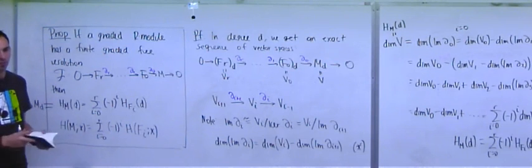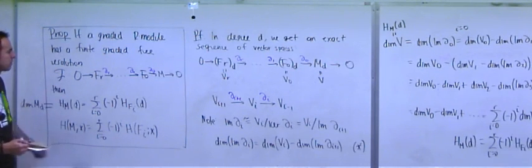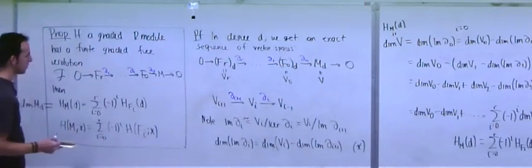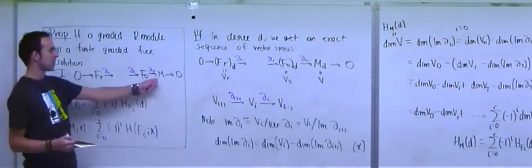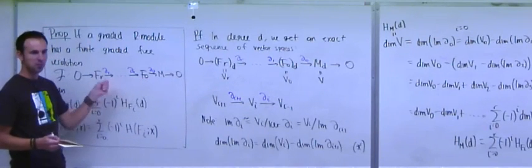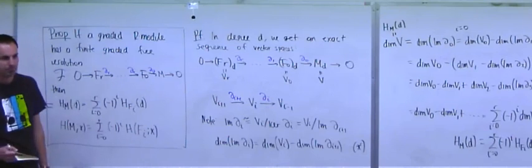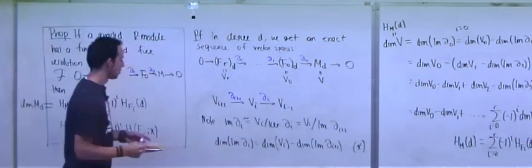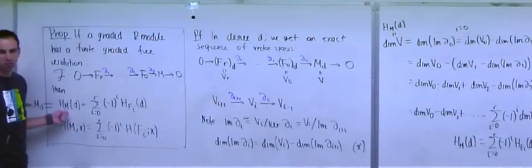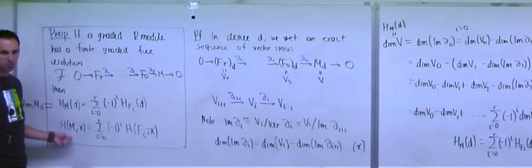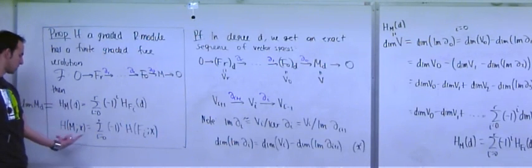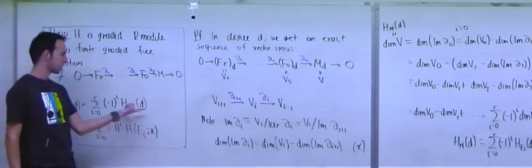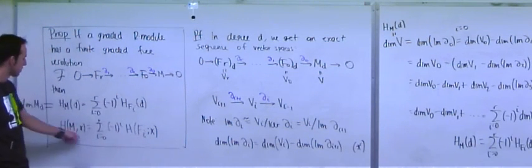This is a very general fact, by the way, about exact sequences, and I mean, we're doing it for modules, but basically the proof that I did is for vector spaces, and it basically says if you have an exact sequence of vector spaces, then the dimension of the last guy is the dimension of this minus this plus this minus this plus this, etc. So that proves this, and using this, you get this, because basically what this is the power series of this guy, and what this is the power series of these guys. So this follows right away from this one.